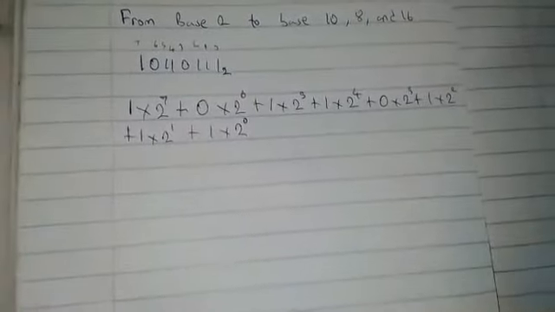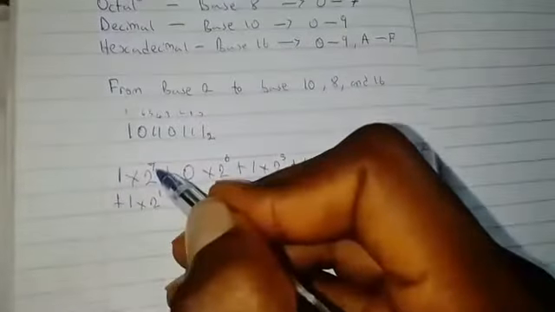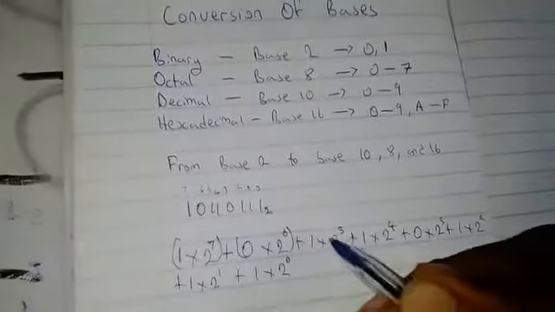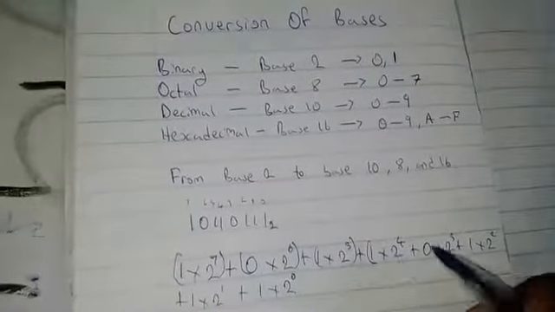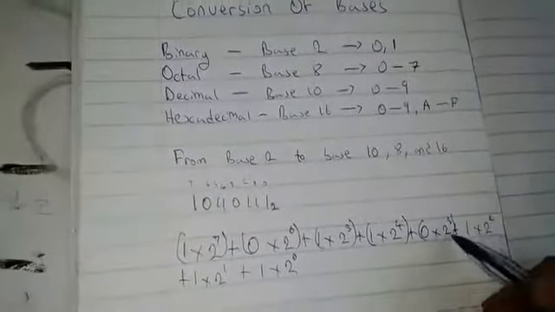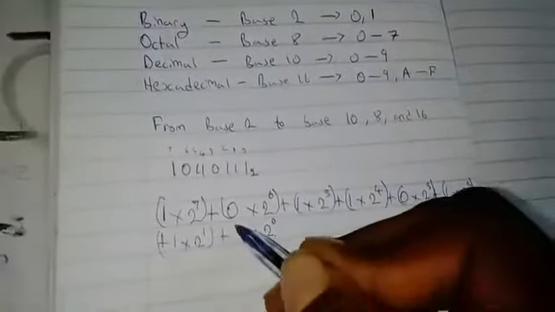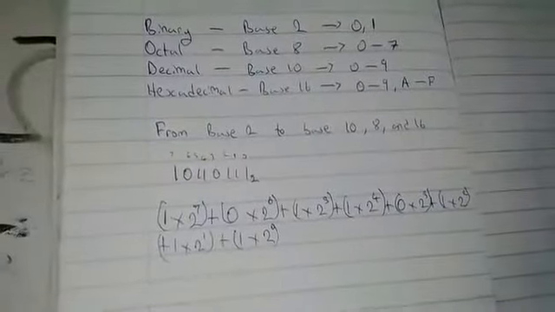Now the next step from here is very easy. You can easily use your calculator to solve this all. You can bracket it and input it directly into your calculator as it is, like this, with a bracket. So I put this so that you know how to solve it easily there.